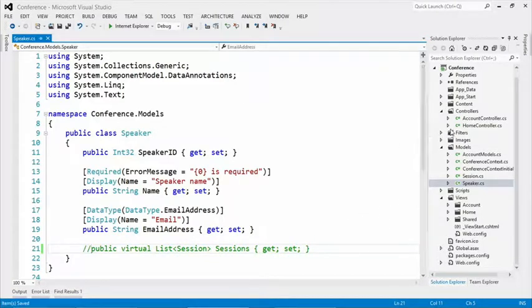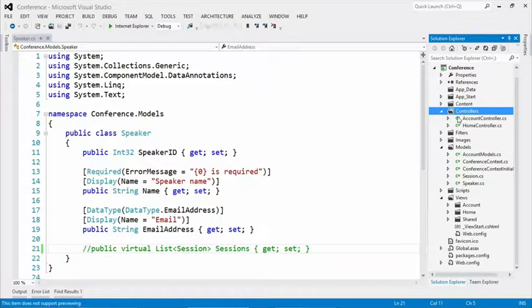So now I am going to create a controller and the associated views the easy way, right? I want to have something that has a speaker. I want to be able to enter their name and email address, and I want to validate that it's a proper email address and all that kind of stuff. Yep. So I'm going to right-click on speakers.